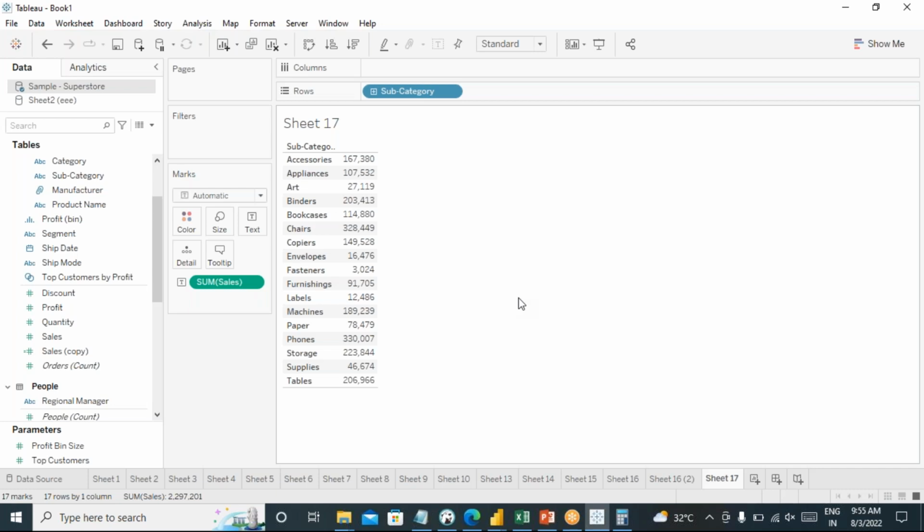Without selecting the subcategory, I want to get the first 4 rows into my output. How can we get it?